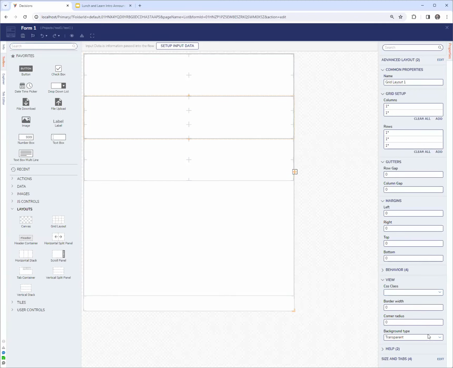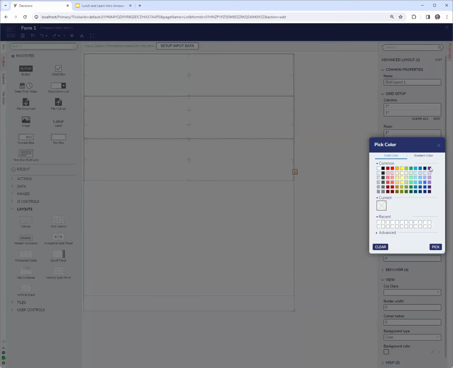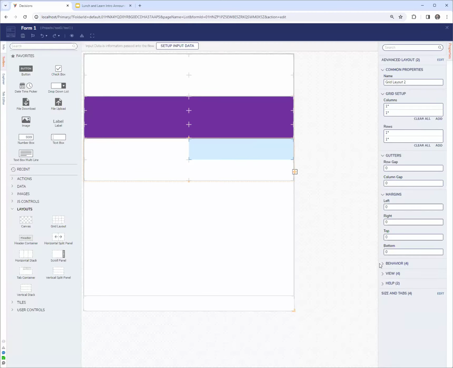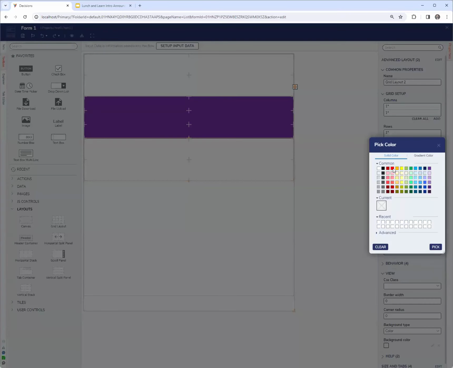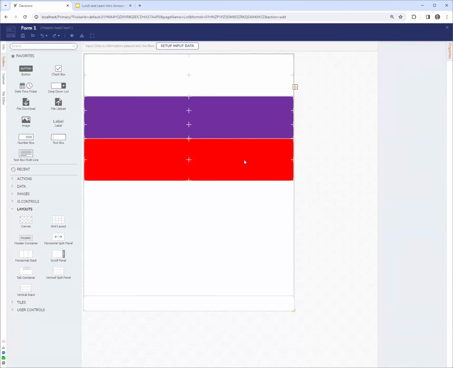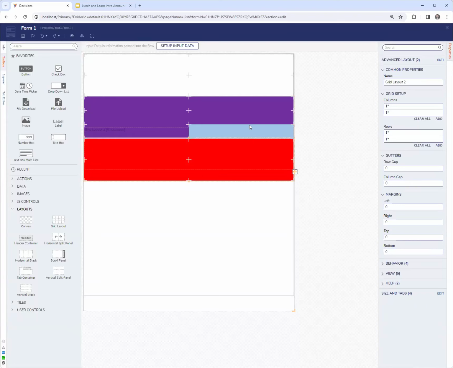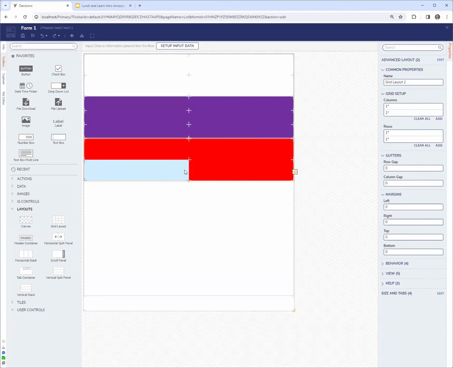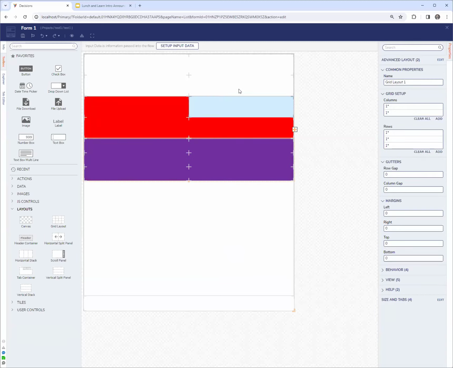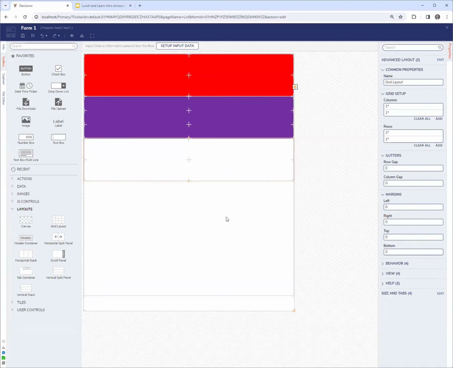I don't know that we give you any easy way to do this today. Let's just put some colors in here so we can try to differentiate these things a little bit better. Okay, so this guy here. Nope. I think dragging down.